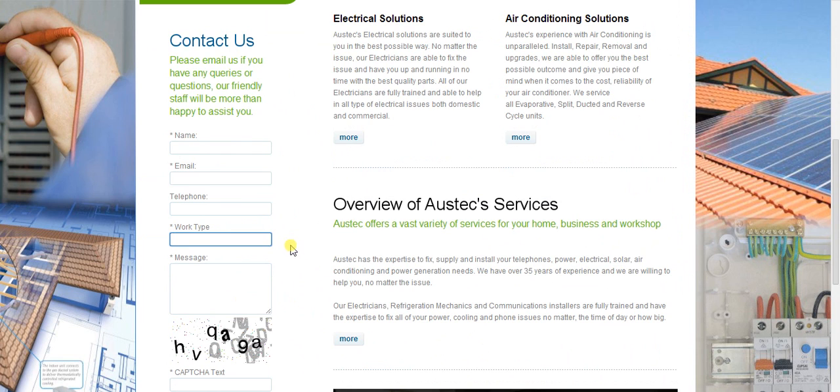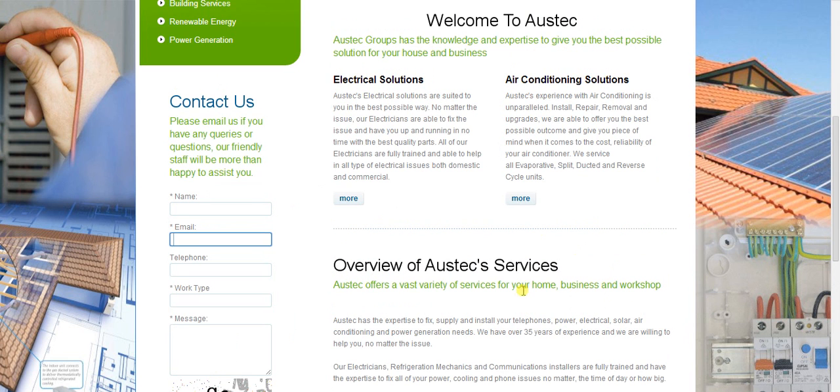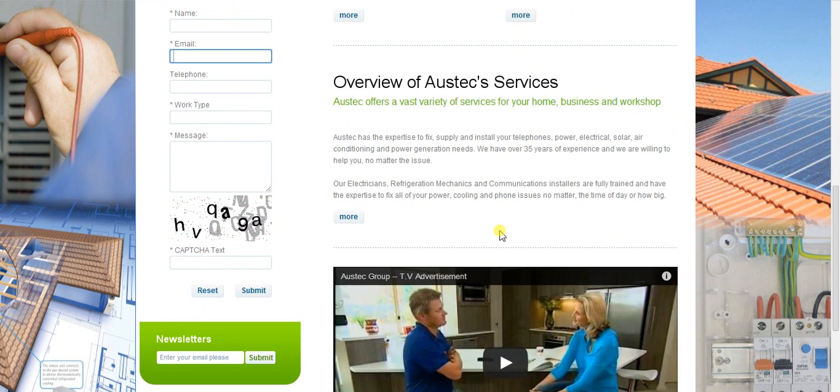And what happens is the person will fill in their details, send it to you in return for something from you. So it could be, fill in this form and we'll send you a newsletter with the top 5 things you have to know about choosing an electrical provider. So you're giving them interesting, useful information that they're directly looking for in exchange for their contact information.